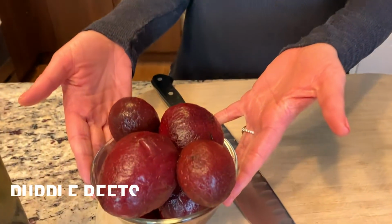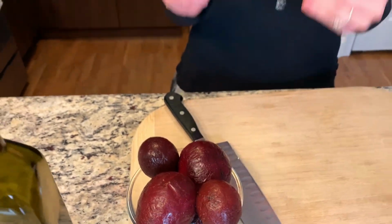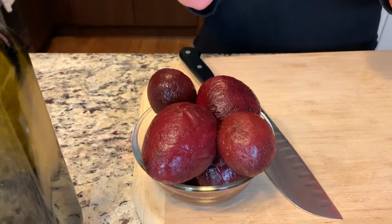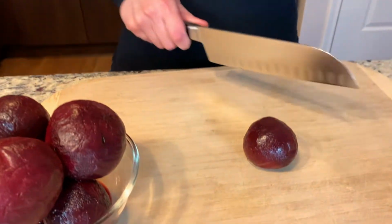And it all starts with some beautiful red beets or purple beets here. I have some small beets. I really like using small beets so you can cut them up into really nice, pretty shapes. These are pre-cooked. You typically can buy them in the grocery store pre-cooked and you don't have to do any work. If you can't find them pre-cooked, all you need to do is take some foil, wrap the beets up completely with the skin on them and everything, and pop them in the oven at 375 for about 50 minutes until they're fork tender, just like this. And then you just peel them and that's it. So I prefer this method though, because it's just so easy. They're pre-cooked and ready for me to use.